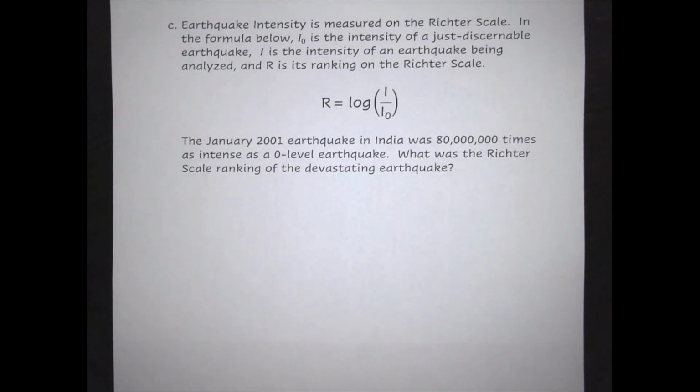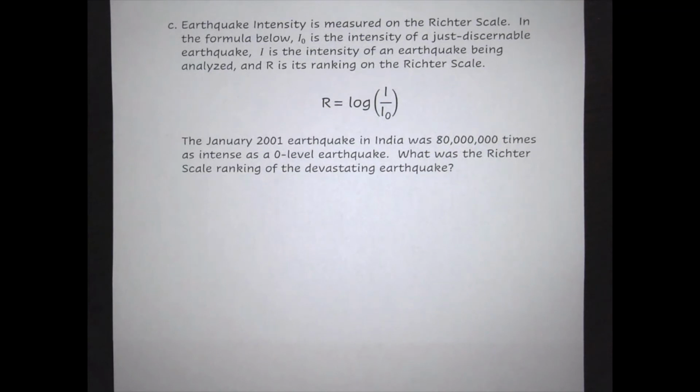The reason why the Richter scale uses this equation and numbers that are a lot smaller is because earthquake intensities can be in the millions. We're talking about an intensity millions of times greater than a zero-level earthquake. A zero-level earthquake is essentially the planet today. If you were to stand up in your room and stand still, you don't really feel anything happening, but in reality the earth underneath your feet is moving. We call that a zero-level intensity because yes, we are moving a little bit, but it is not enough for you to feel it.